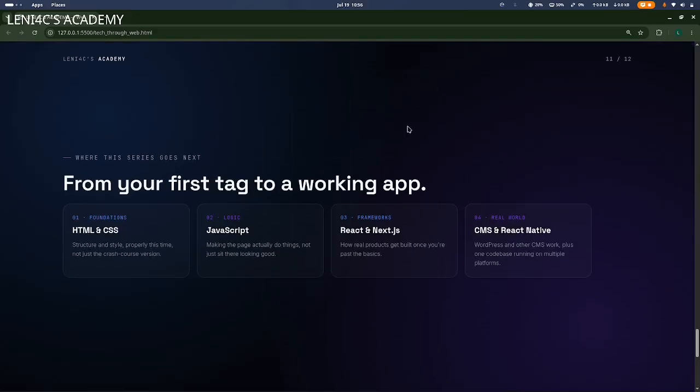So now, where do we go from here? What do we do next? There'll be an HTML and CSS video, where you learn structure and style properly, not just a summarized version. Then we deal with JavaScript, the logic, the basics of it. What do you need to really know about JavaScript? Then we work on frameworks. Frameworks, as I kind of hinted earlier on, are more worked on, advanced versions of just the base technology.